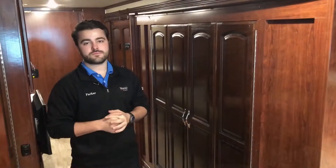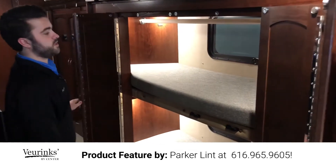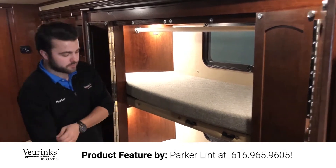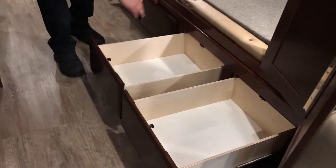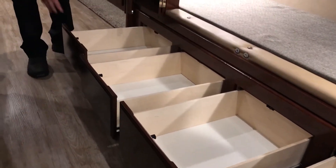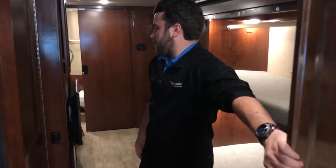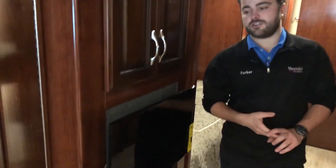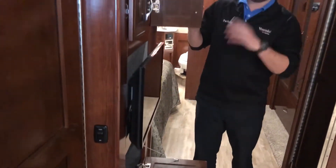Now for the focal point of this 36F floor plan — the bunk area. You're going to find nice wide open bunks with windows on both of them that will both open for ventilation. There's a hanging bar across the top so you can flip up the top bunk for wardrobe or hanging space while traveling. They give you full-extension drawers here for all the kids' stuff with nice depth. You also have a 24-inch LED TV here, so if the kids want to watch a movie at night while mom and dad watch something out in the living area, you can do that. There's also a nice flip-down area and storage with good depth for movies, books, and anything they want to bring.